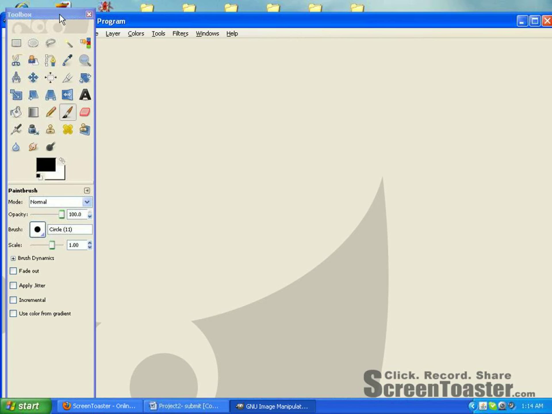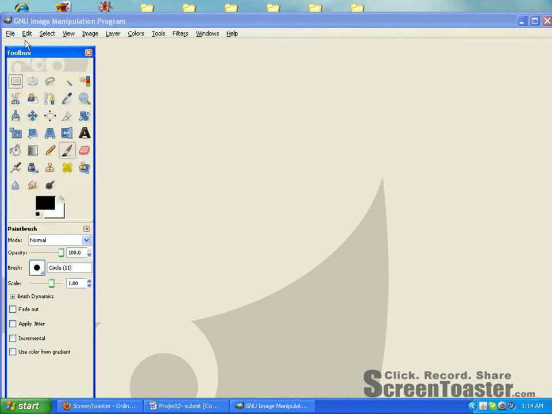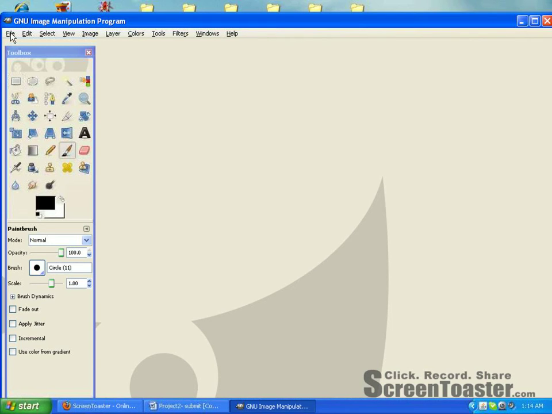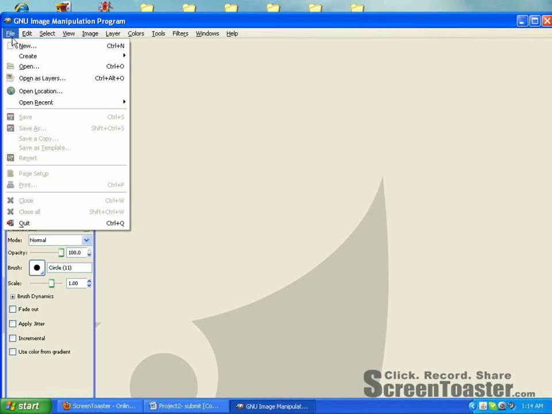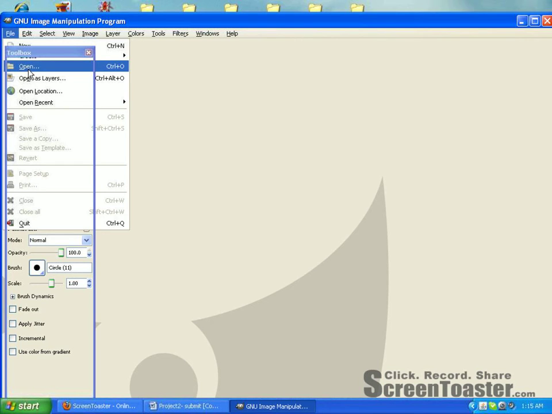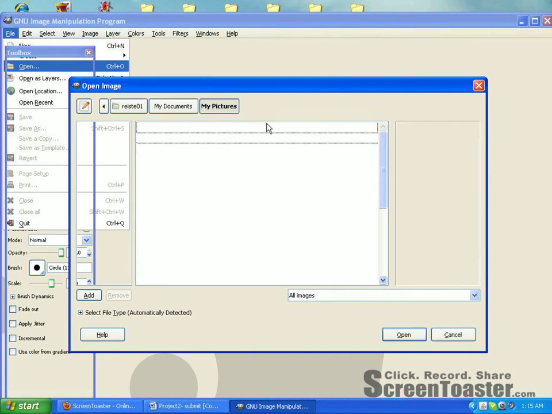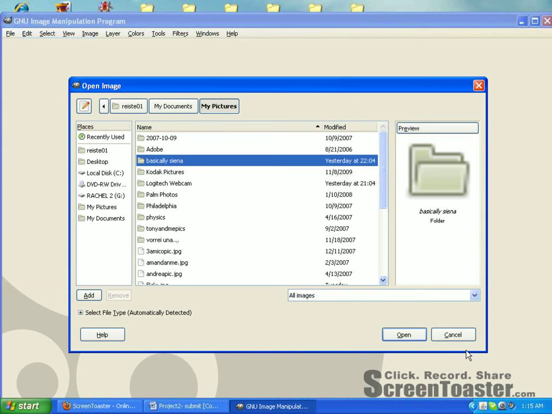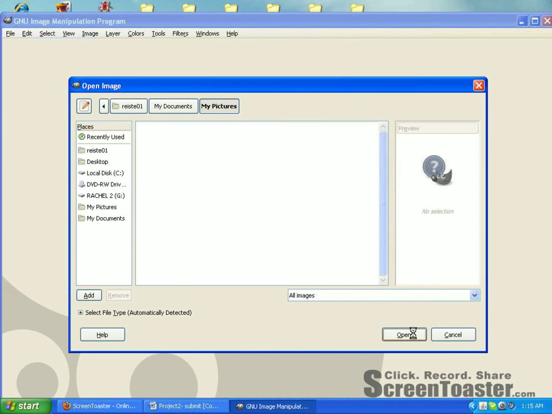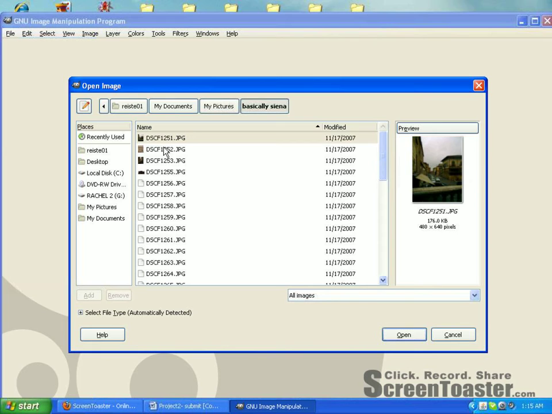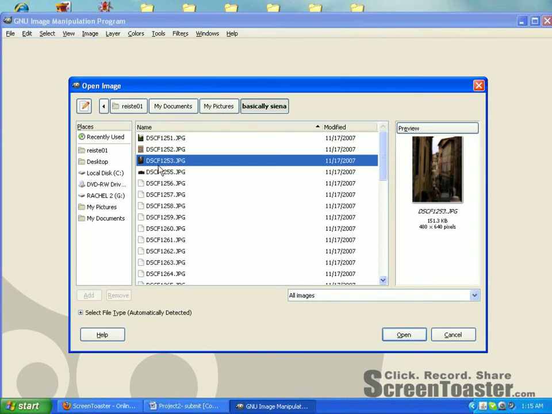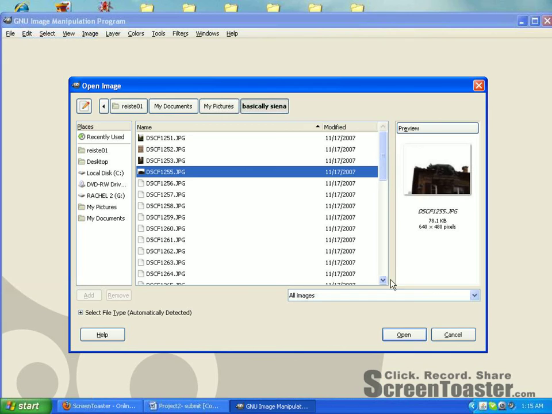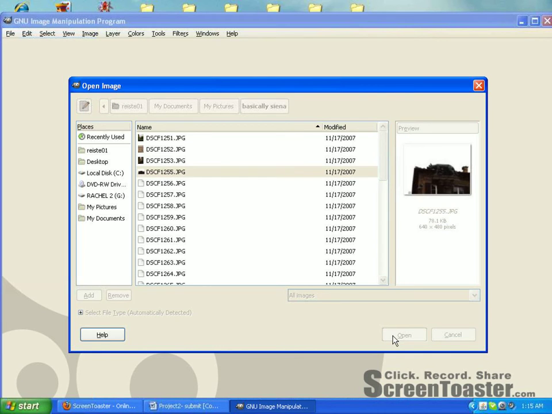started here. So here I've opened up GIMP, the application is open, and I'm going to go ahead and open a file. I have pictures saved on my computer, so I go ahead and hit File, Open. And this is going to take you to My Pictures. I'm going to click on a file folder here I have, and I'm just going to go ahead and open the entire folder. I can click through and see on the thumbnail on the right different pictures here. I'm going to go ahead and open this one. It's just a basic statue, so one object there.